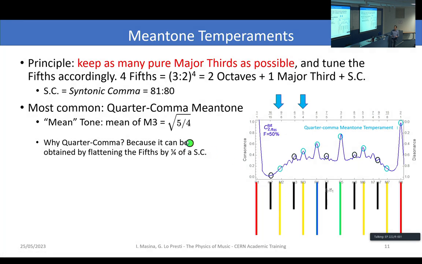And the mean tone appears here because it just happens that the mean tone, this one, is the average, of course the harmonic average, of the pure third. So it's the square root of 5 out of 4. So the third is perfect. This is the mean tone, the square root of the third, so that the two tones are identical by construction. So the complexity is reduced. And then the rest gets, of course, the fifth a little bit out of tune, the fourth as well. The minor third is kind of okay, so it looks not too bad at the end of the day.